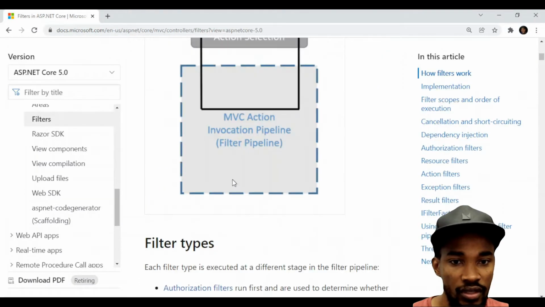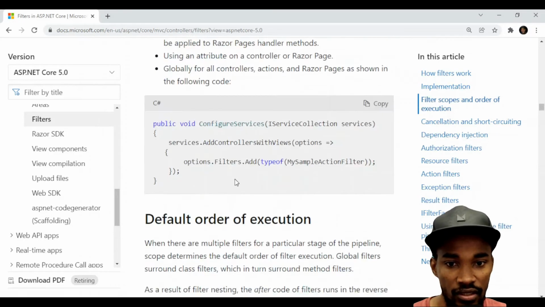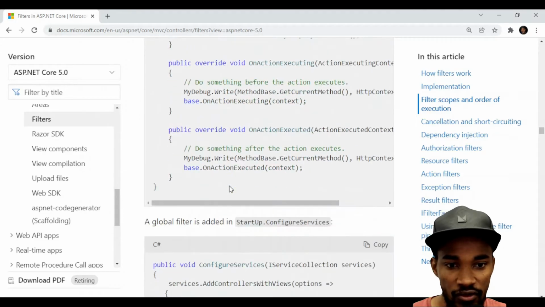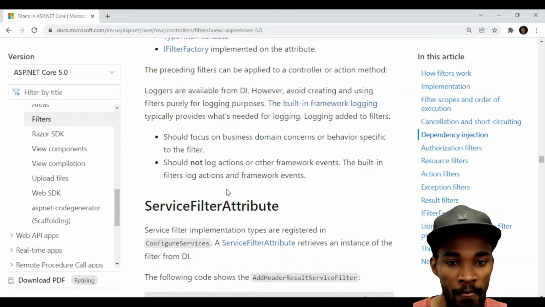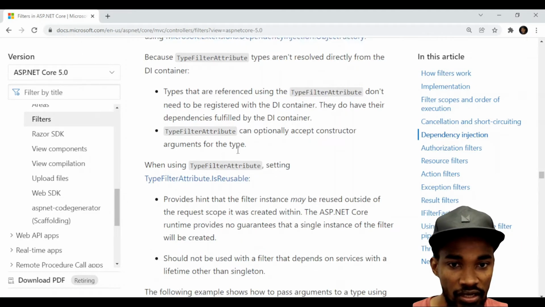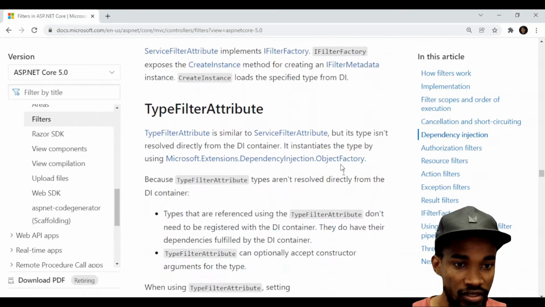And let me just show you that in the actual documentation, so that you get this right, because you might just be using it and then for some reason you want to use is reusable true, then you might run into some problems. But here you can see this is the type filter attribute, which is similar to the filter, but it says here its type isn't resolved directly from the DI container.